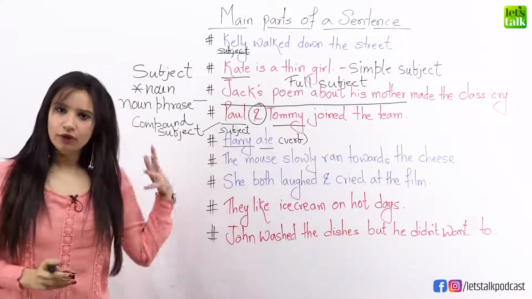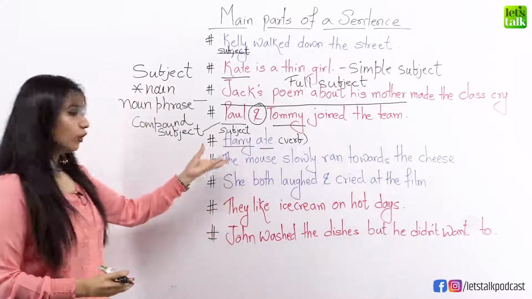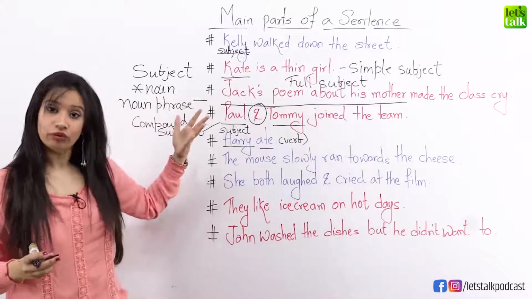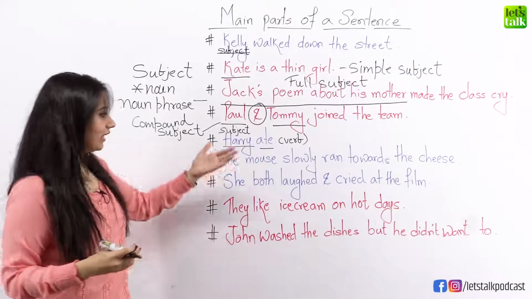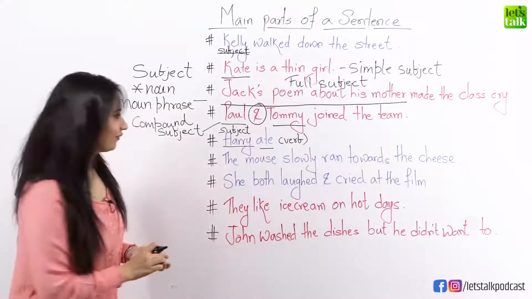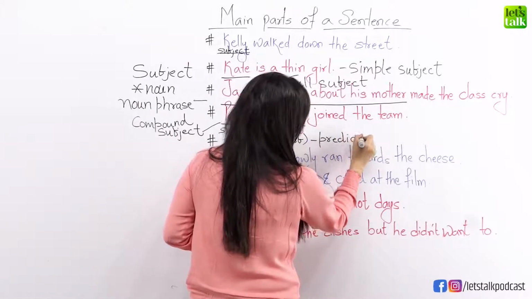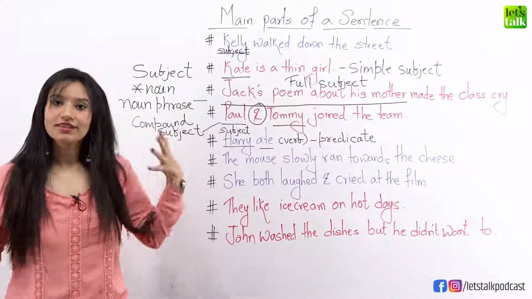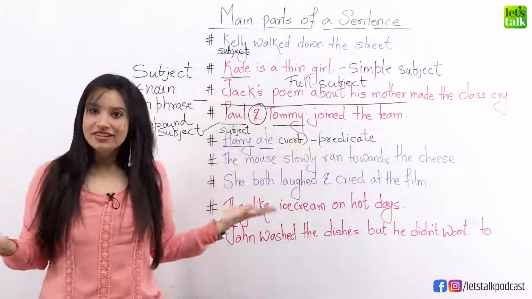Now, what is a verb in a sentence? What do we call that part of a sentence which tells us what the noun is doing? So this question is actually answering what did Harry do, right? Harry ate. Or what is Harry doing? Harry is eating. In that way, ate is the verb, which is called the predicate. So predicate essentially answers what the subject is doing. So subject is the actor and predicate answers what the actor is doing.